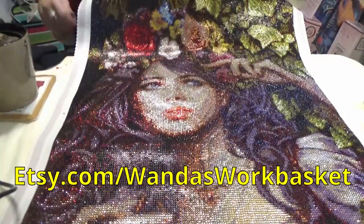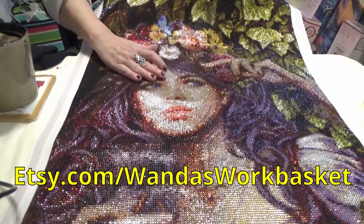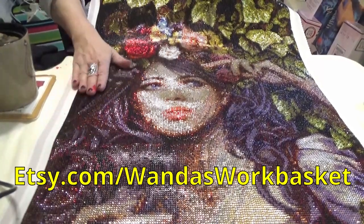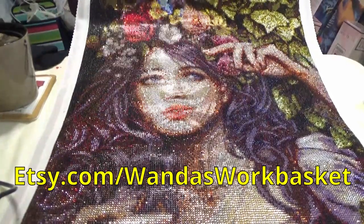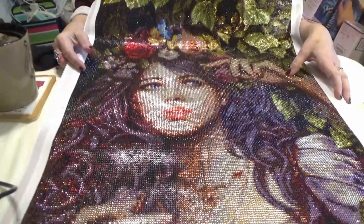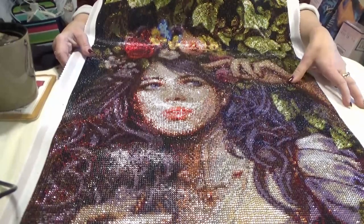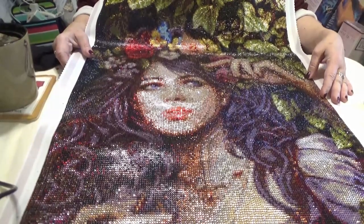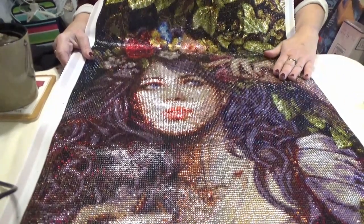The first thing I have in that video is use a wax pencil — they are the best. I do have some wax pencils left on my Etsy shop if you're interested. I gave a bunch away during the giveaway, so I'm not sure how many I have left, but I'll make a new count soon. It's a beautiful kit. I do need to get it framed. I'm not sure if I'm going to seal it or not — I kind of want to, but I don't want it to take off that crystal shine. That's part of the beauty of the kit. So I might test a corner of it and see if it changes.